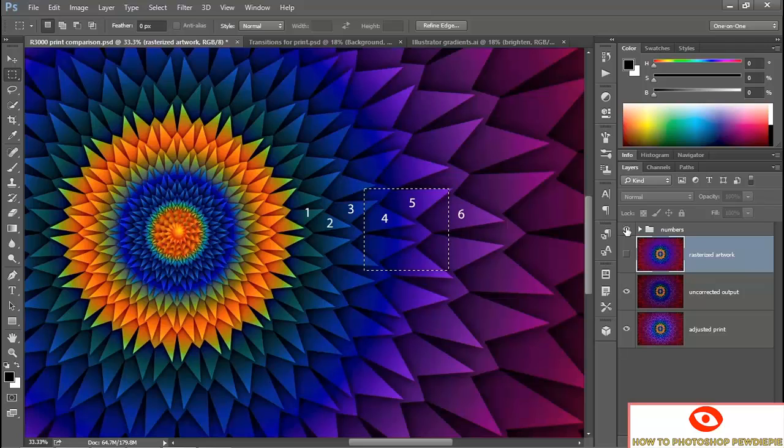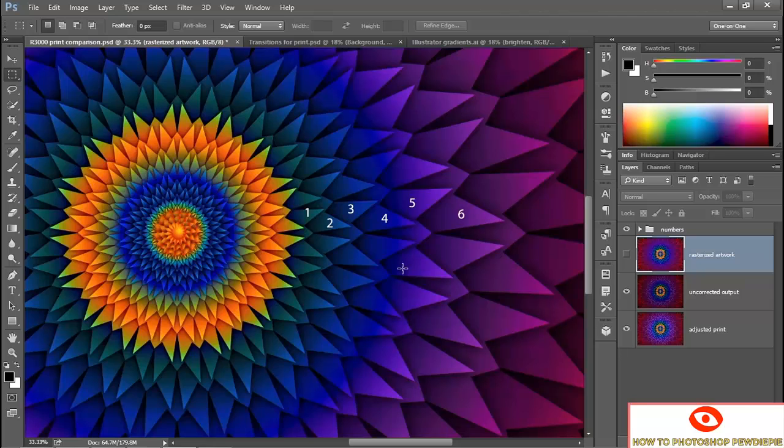So I've gone ahead and created this numbers group here. You can see here that we're ultimately looking at the 4th and 5th rows out. The 6th row is just fine, don't need to worry about it. And the first 3 rows are okay as well. But we're seeing the banding at the tip of the 4th row and inside of the 5th row of spikes. So that's the region that we need to affect.